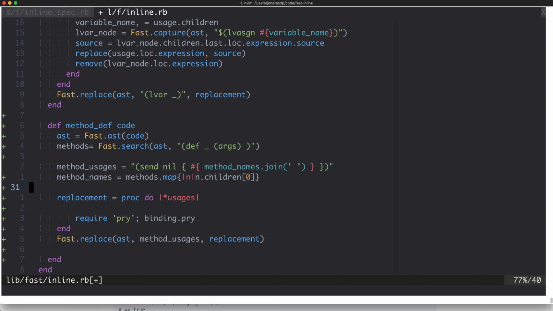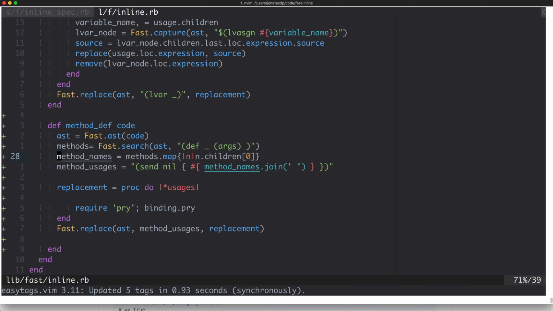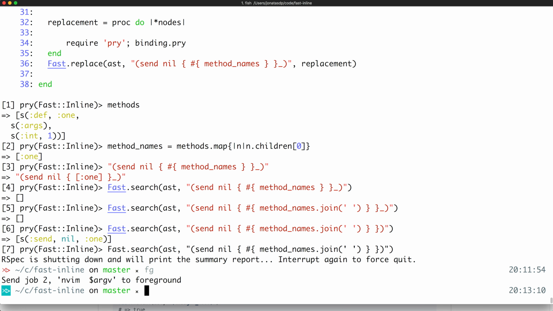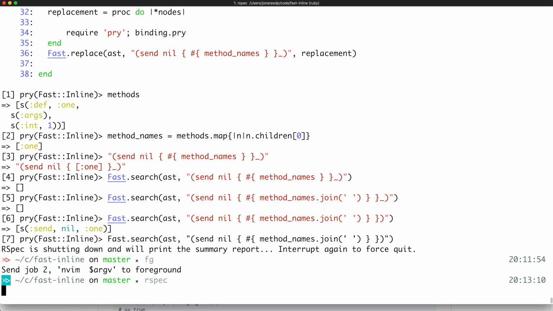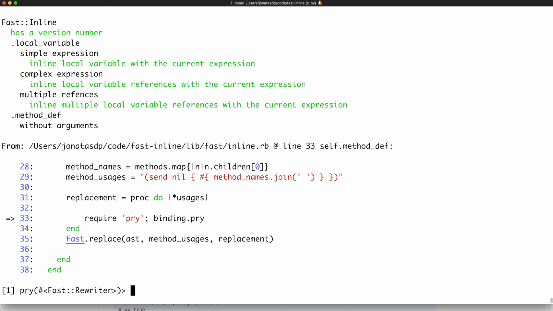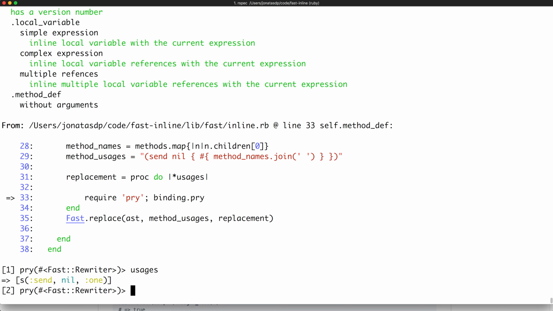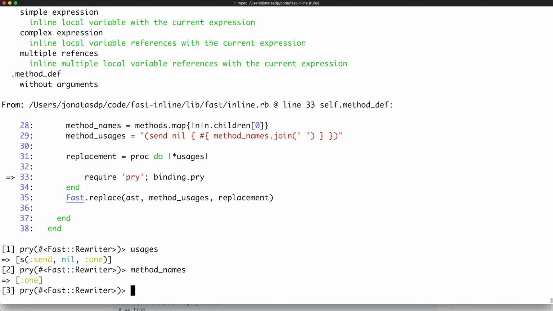And now probably we are in a better moment. So let's try it again and let's see what we have in users. Okay, now we have users, and we have also method names, and that's what we need to start.